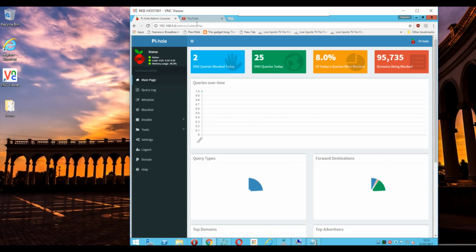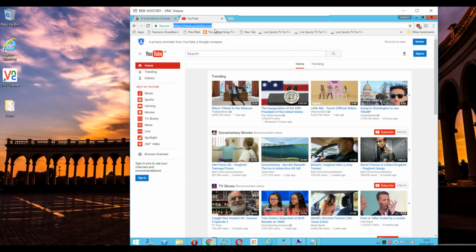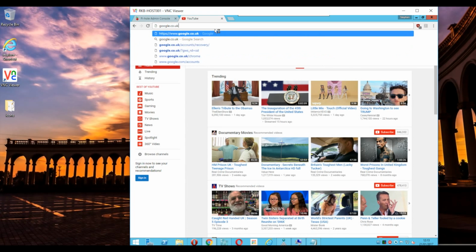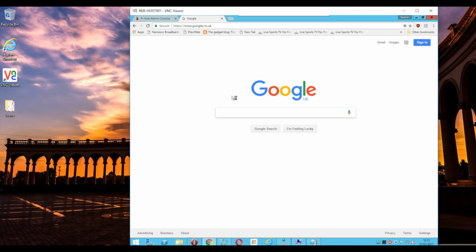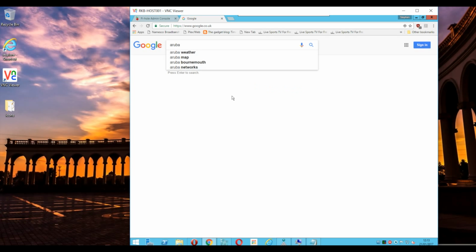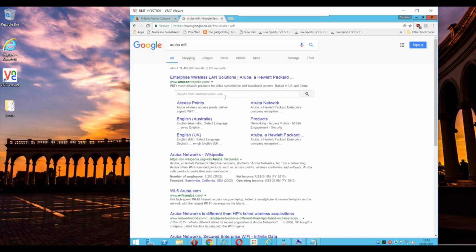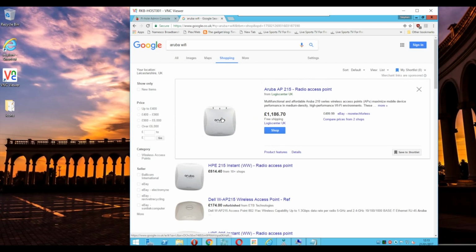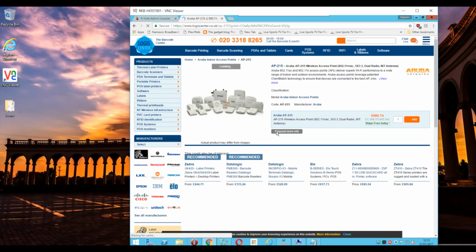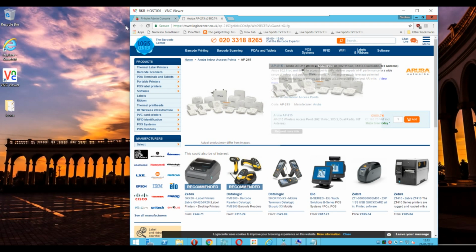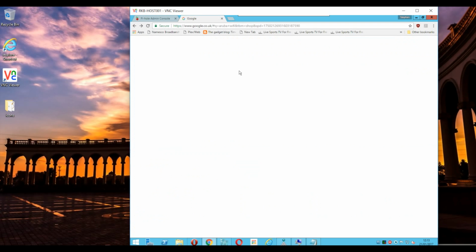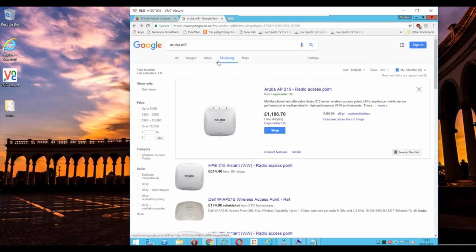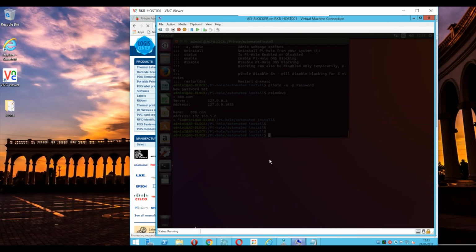If you did want to actually go onto some of the Google ads, let's say we went to Google search and we search for something. Here's a good example, Aruba Wi-Fi access point, and we went into shopping. At the moment, when I click on this, it shows me the actual device, but when I go shop, it gets blocked. Sometimes. Ha! Not today, typically. Unless I've already done the exclusion, but I don't think I have. Well, that's working today, so who cares? But normally it's using Google Ad Services.